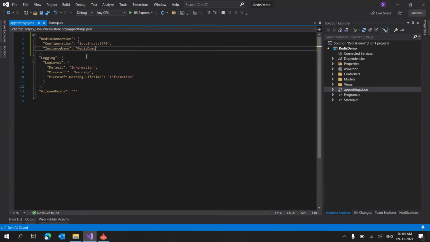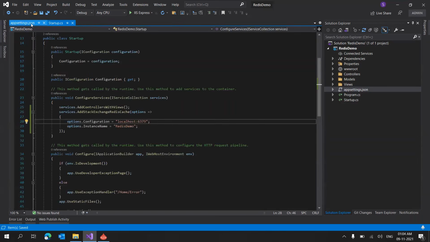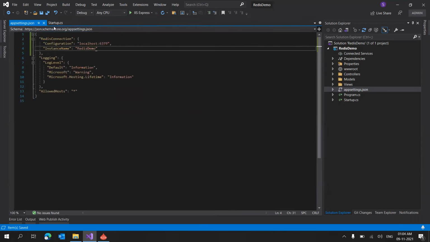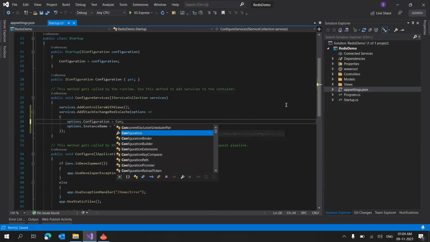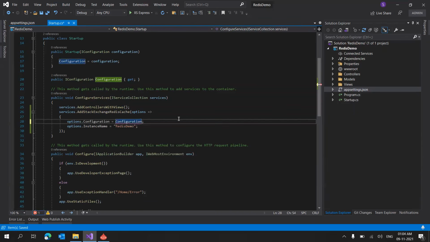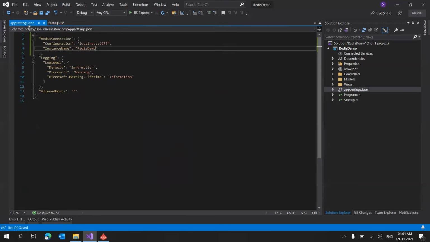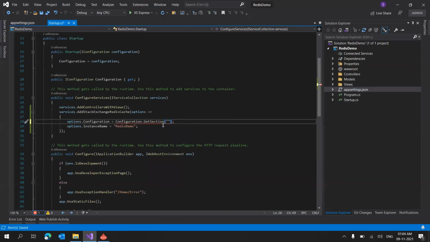Okay, now from the Startup class, we will read the values from this application settings JSON file. So for that, we can provide it like this: Configuration.GetSection of RedisConnection. So this is the section. Okay.